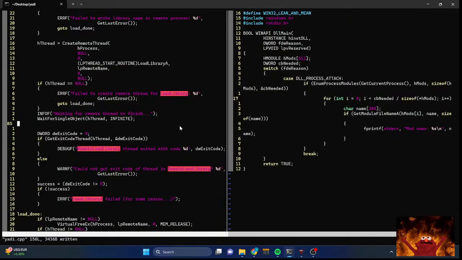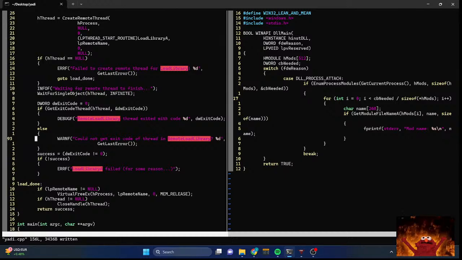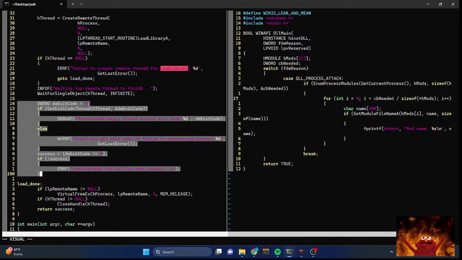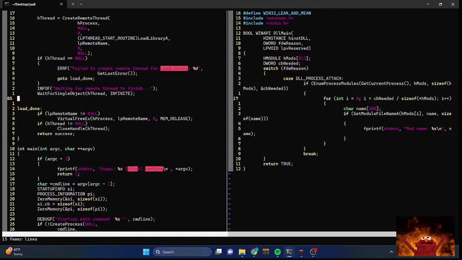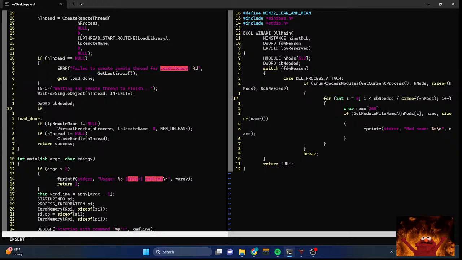Yes. Okay. So now I'm not going to care about the exit code. Instead I'm going to say cbNeeded equals 0.